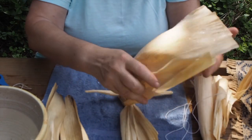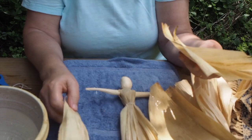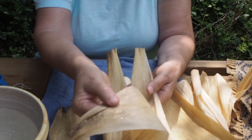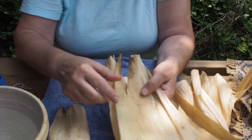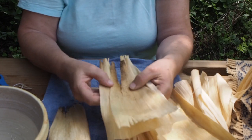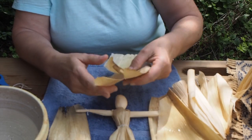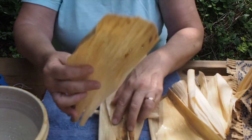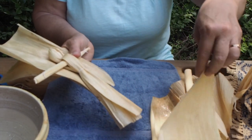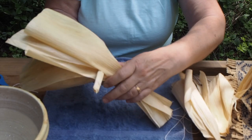So I've got 1, 2, 3, 4 big shucks, and I'm going to add a fifth one in just to have a little extra. These shucks are pretty bad looking, so I would make sure you choose some that look pretty nice. Put the ones that don't look nice underneath so they don't show. So what I'm going to do now is almost the same thing I did with the head. I'm going to put these on top, and I'm going to put an extra one there. And I'm going to put these on the bottom. Do you see how I'm laying those on? So everything goes on kind of upside down.